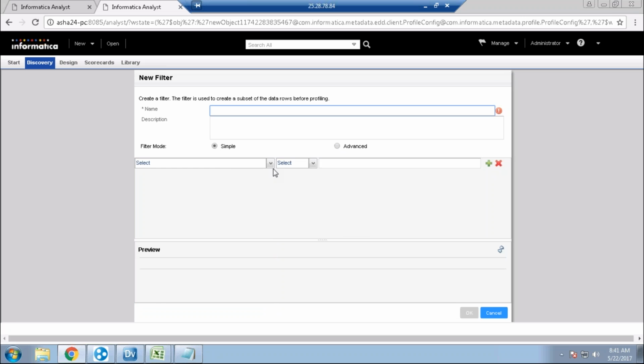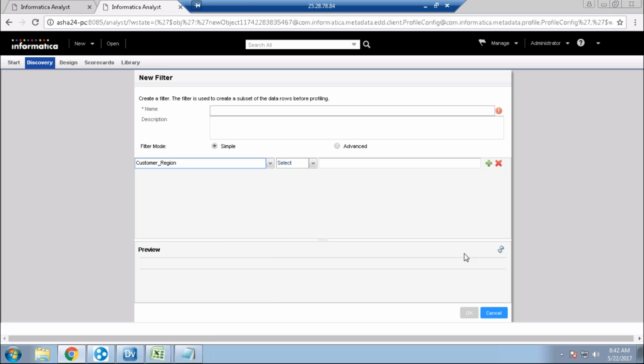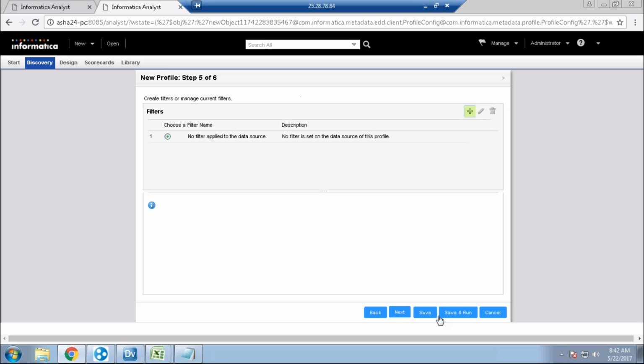Simple filter means you can just assign values, customer ID, customer region, equal to, between, null, not null, like this. We are not applying any filter for now. Simple means you can just select the values. Advanced means you can write whatever expressions you want.